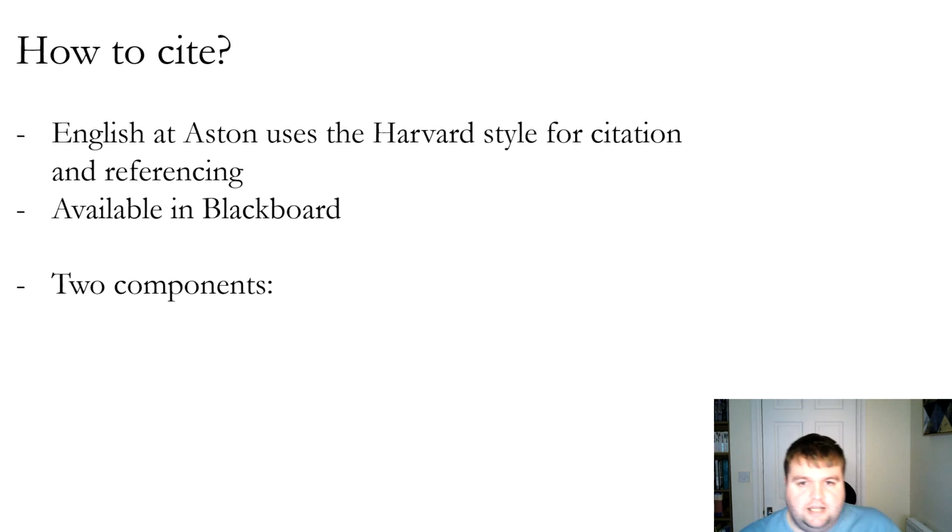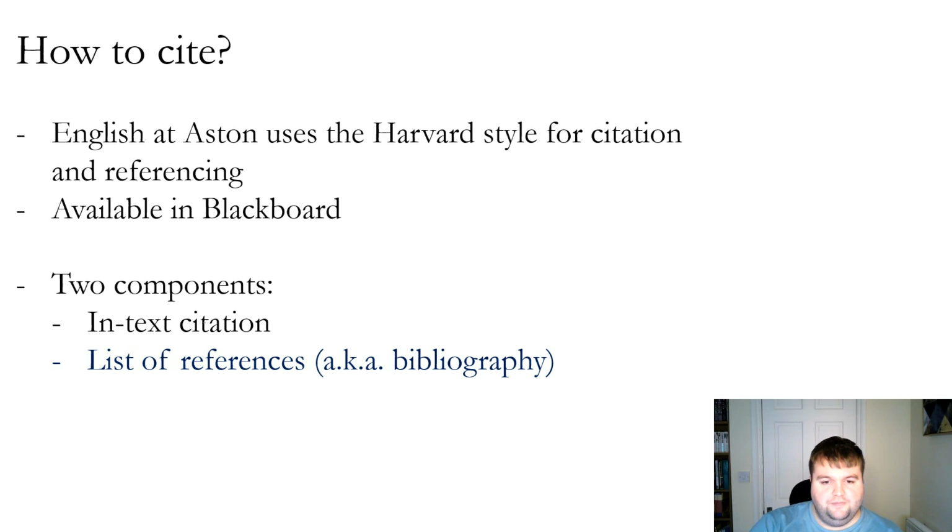As I mentioned, English at Aston uses the Harvard style for citation and referencing. The style guide that we use in English is available in Blackboard in your departmental student information page, and there are two components to citation in English here at Aston. The first, that I've talked about in my other video, is in-text citation, and the topic for this video is the list of references at the end.